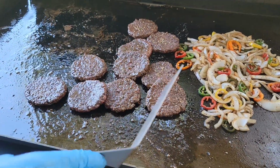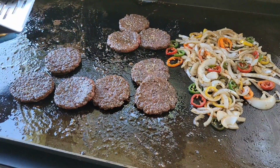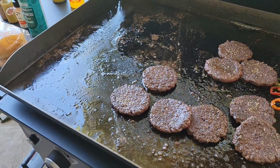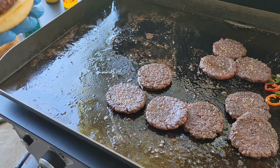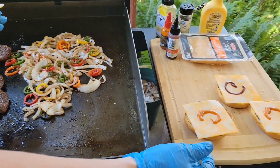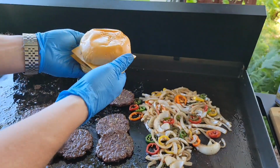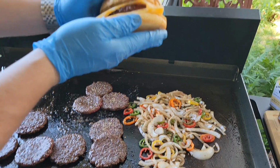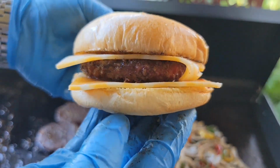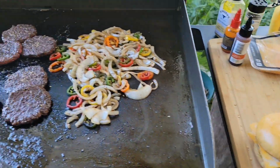Which one do you want? I don't care. Do you want any of the barbecue, the Japanese sauce or anything? Does that need to be open? No. You don't want none of the burger one too? None of them? No. That's a damn shame, man. I don't even want the hot sauce, but yet you put it on there anyway. Gave it a little spanking. Make my burger. Proper dirty burger.